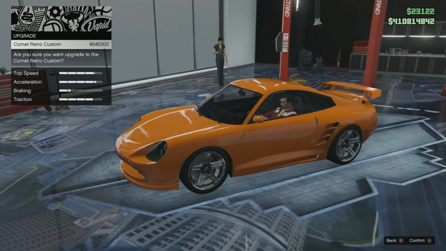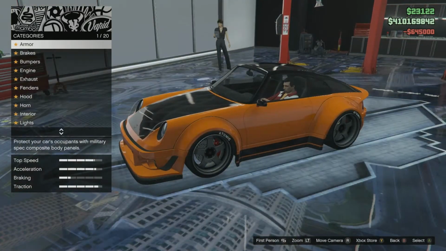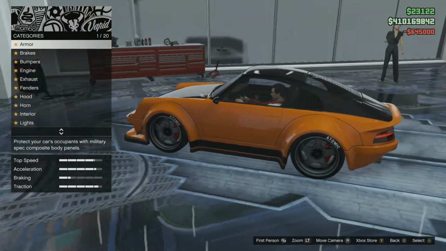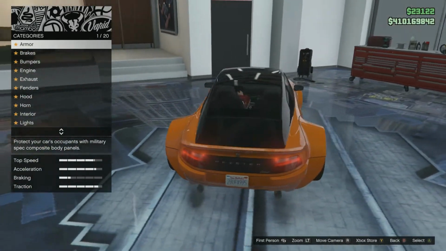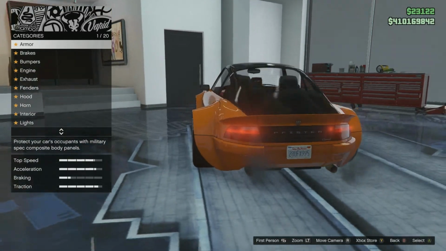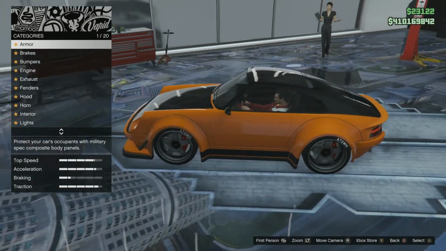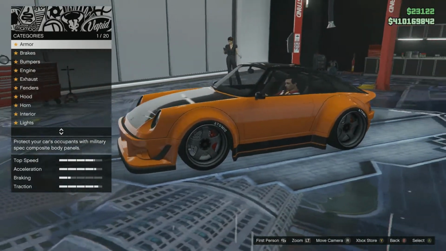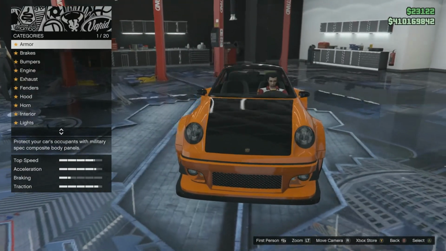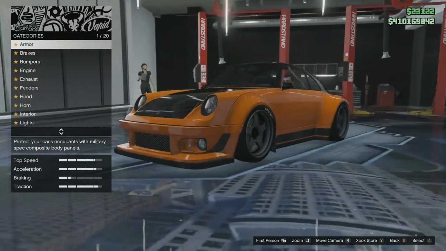$645,000. Okay, so 2, 1, boom. Wait, there we go. Oh, it looks a little bit clean, sharp. Oh, look at that black. The black. What's it called? I forgot. Pillars? I don't know. But the roof. Okay. And the hood. And it has fog lights.